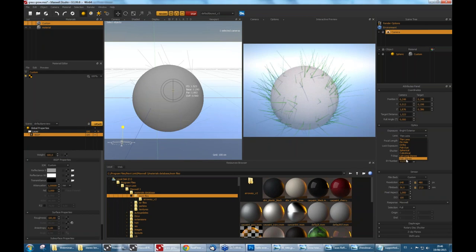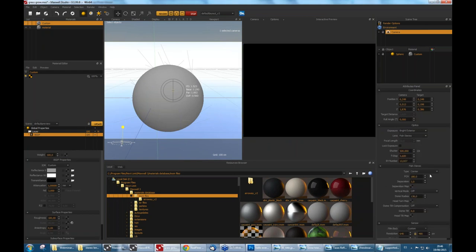Basically, when you select one of them, for instance, fish stereo, you have some parameters here, and one of them is the eye. Sorry, this is thin, I need to work on the depth of field and everything so something beautiful shows up. But basically, you just select the eye you want to render, the separation between the eyes, field of view. You can have a texture for the separation and a few more things that will be included in the documentation.